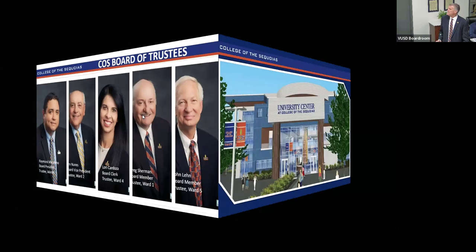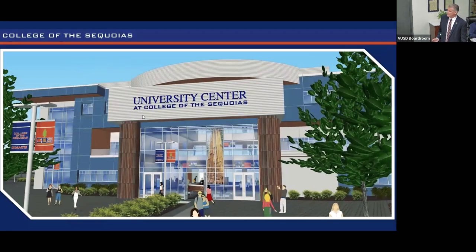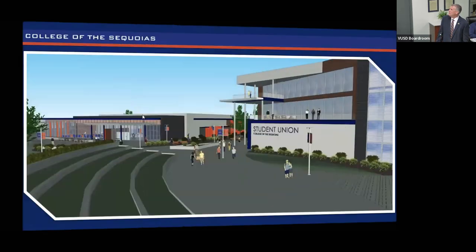I've got a few slides, just updates really, on the College of the Sequoias, and then I'll get right into the data regarding our joint students. First of all, the University Center project is moving right along. We're in the design phase right now. It's going to be fabulous, and I'll give you an update next week on that. But really a fun project for us, supporting our partnership with Fresno State and hopefully other universities. We'll start demolition next spring at about this time, and then 2 years later, we'll have a university center to call home. So really excited about that, but that's not the only project we've been working on.